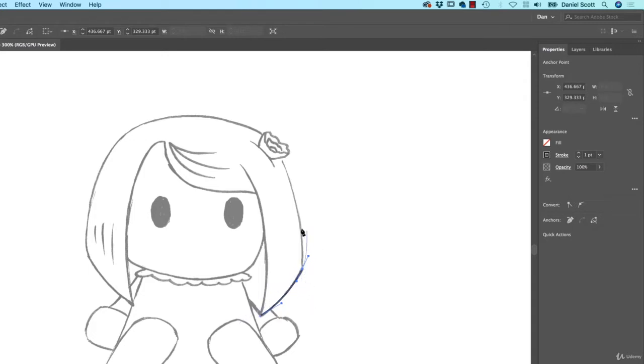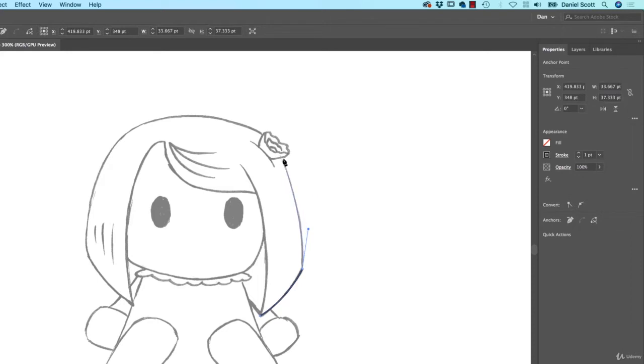The trouble runs into if you want to change direction here, because it's a corner. We knew it was a corner when we drew it. So that brings me on to my next shortcut. If you've got a curve where you want it to be a corner, you can just hold down the Alt key on a PC or the Option key on a Mac. Okay, and you can see I've broken it there.